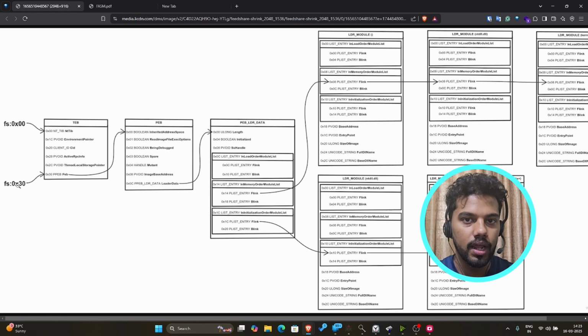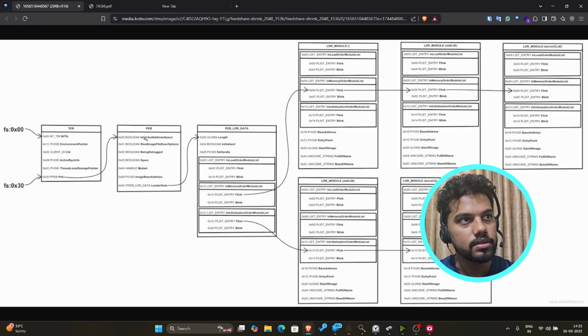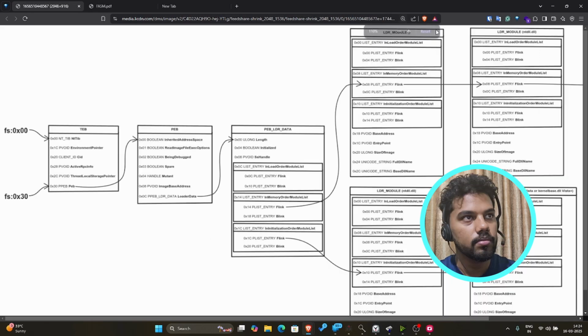Our aim is to get till a DLL, and inside the DLL to call a function. So dynamically we need to go till there, and the way to do that is to first go from the thread environment block to the process environment block, which contains details of all the processes in the system, the DLLs, and things like that. So from the thread environment block, you're going to FS segment 0x30, that is pointing to the process environment block. As you can see here, maybe I can zoom in a bit more.